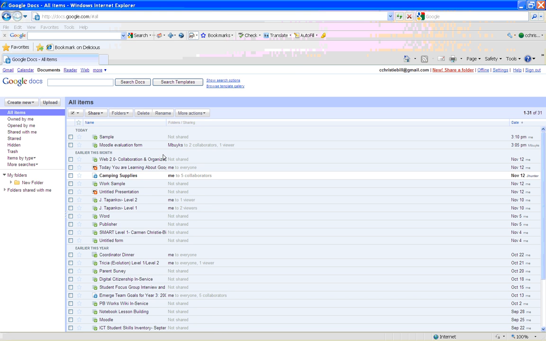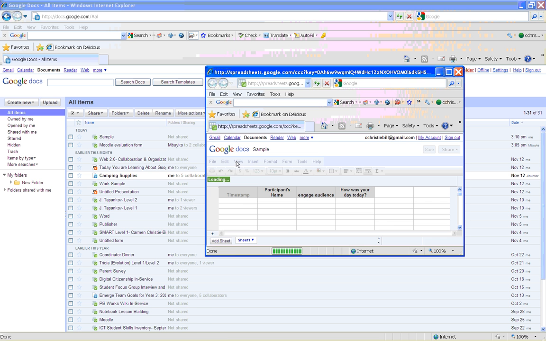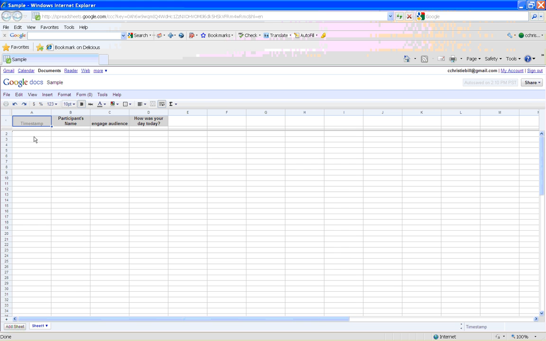Okay, and then you're going to see the little sample that I created right here. So this is a sample. If anyone had filled it out, it would have the timestamp, their name here, and then all their questions all the way across. If it was a scale, it would just have their numbers. And at the end, I always have a comment or evaluation, so there'd actually be words in the last column here.